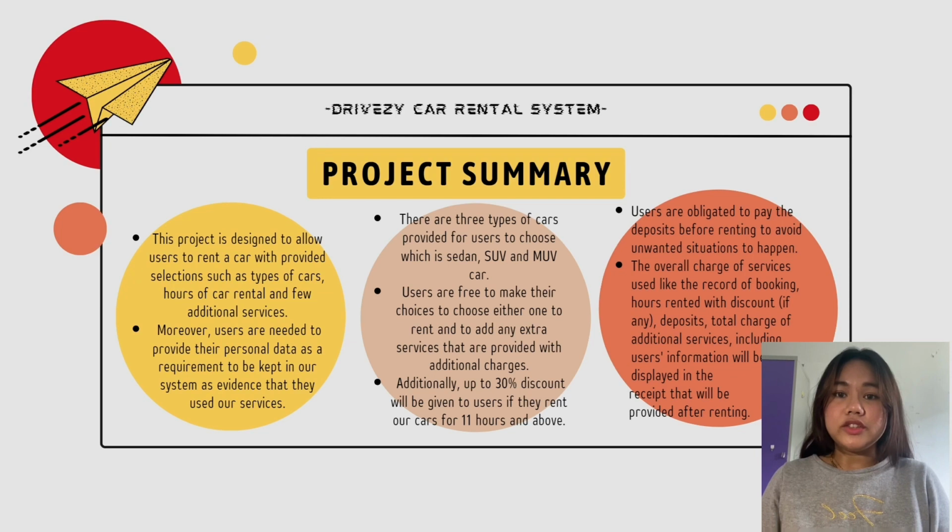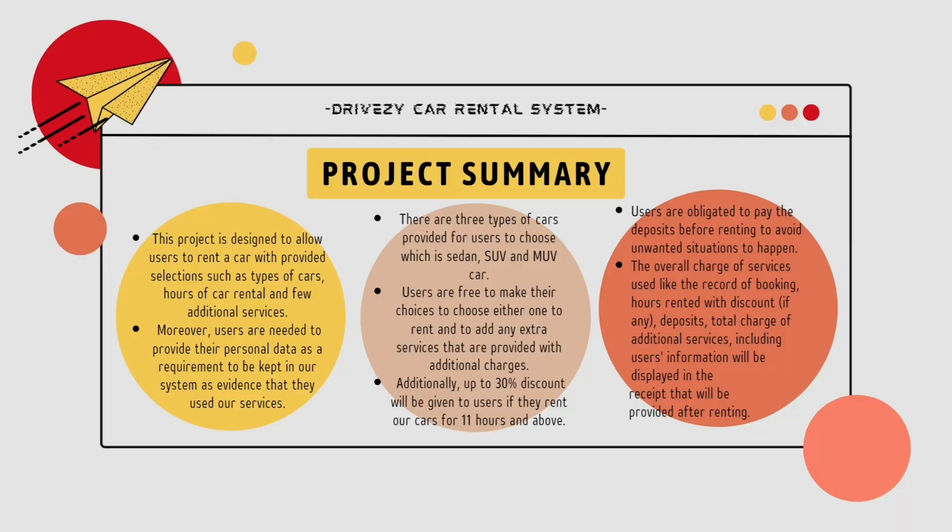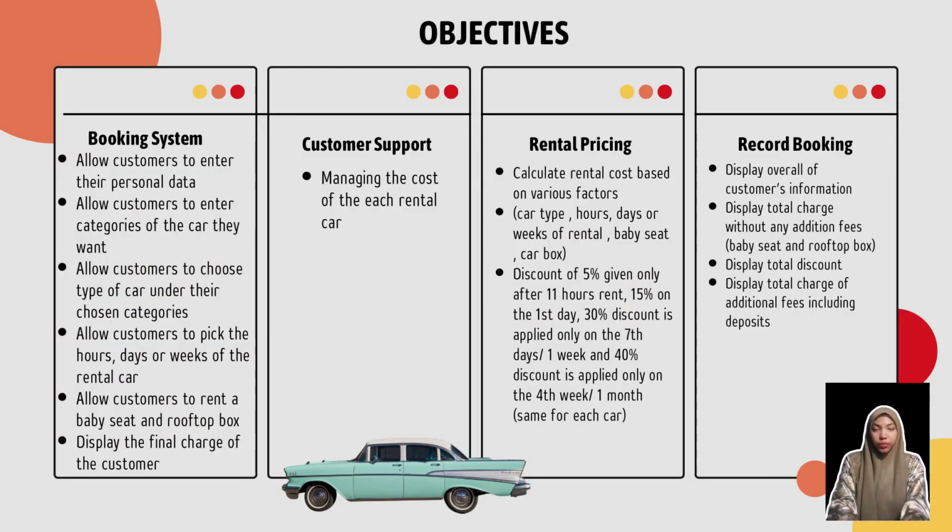The overall charge of services used, like the record of booking, hours rented with discounts, if any, deposits, and total charge of additional services, including users' information, will be displayed in the receipt that will be provided after renting. Next, we are going to talk about the objective of our car rental program.